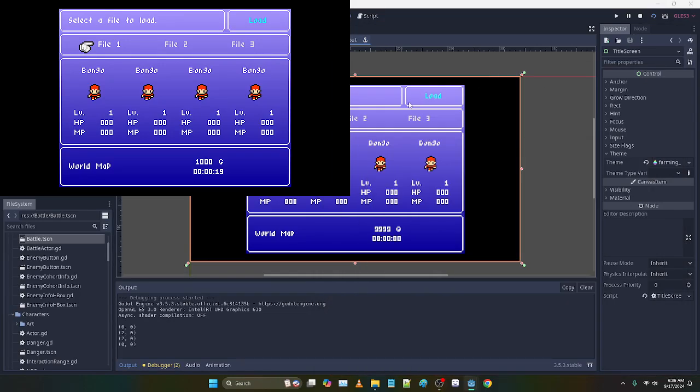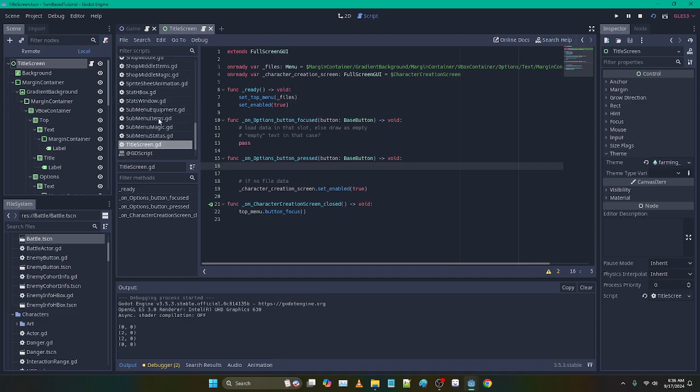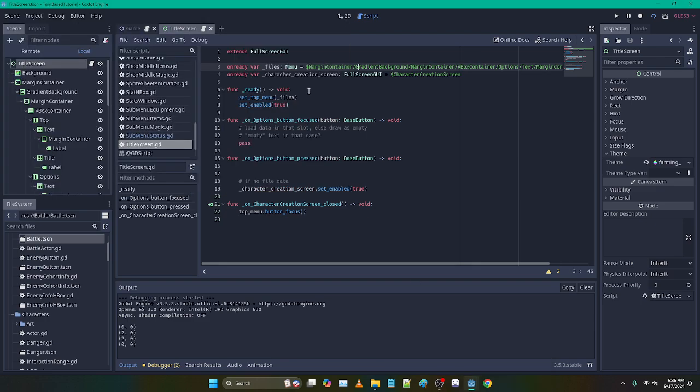Good morning, we're back. It's around 6:30 a.m. So I want to keep working on this thing. And right off the bat, this thing, we're doing file selection screen. Should be more descriptive. So right away I can tell that we're not grabbing focus for some reason on that top menu. So I need to find out why we're not doing that.